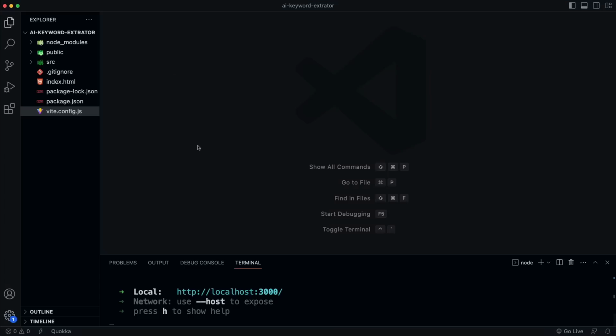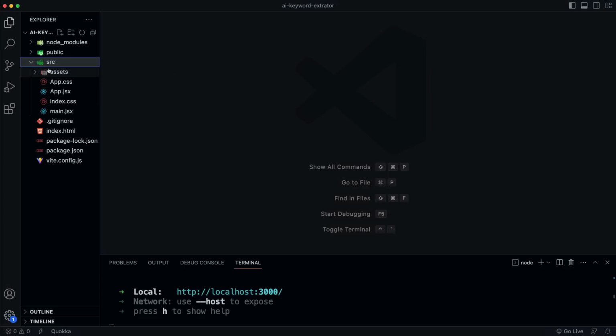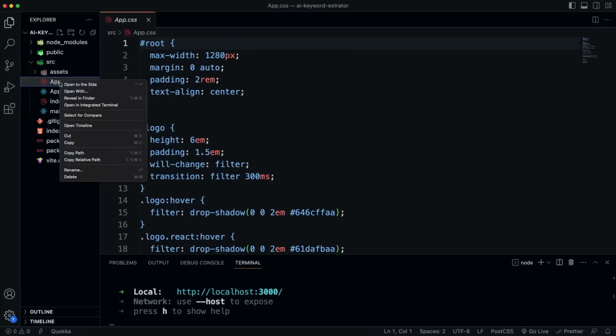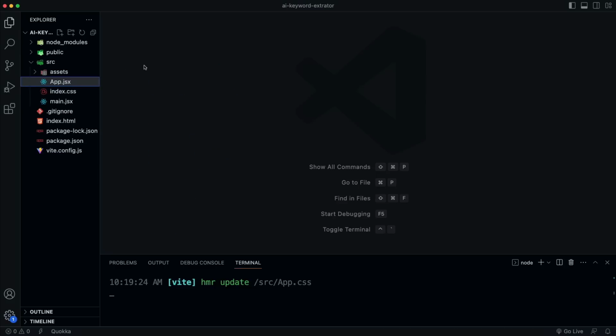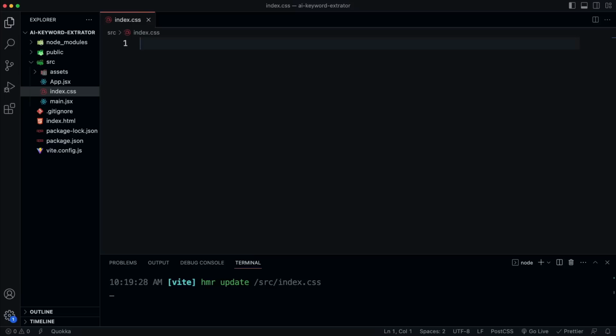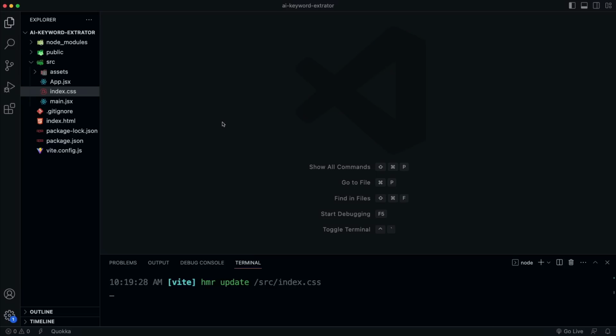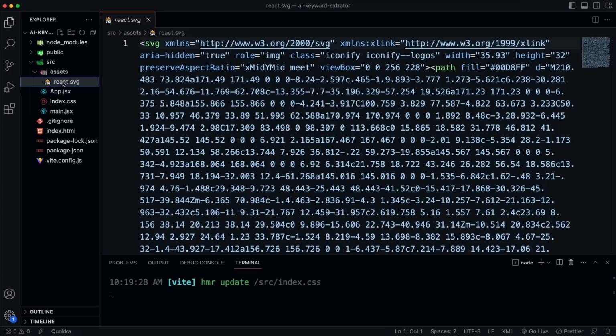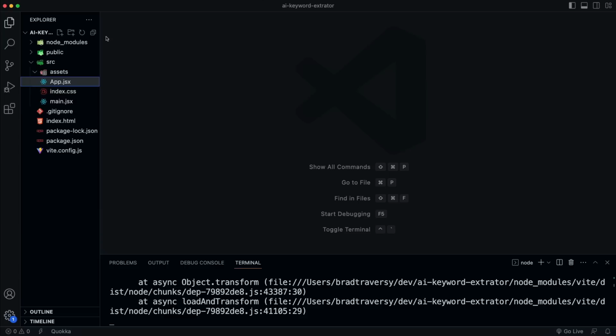All right, now as far as cleanup goes, it's really not a lot. You don't get as much boilerplate code as you do with Create React App. So a couple things that I do is delete the app CSS. And then in the index CSS, we're going to get rid of everything here, but just keep the file in case you need it. We're not going to need to write any CSS because we're using the Chakra UI library. And then that's pretty much it. We can also get rid of the React logo in the assets folder if you want.